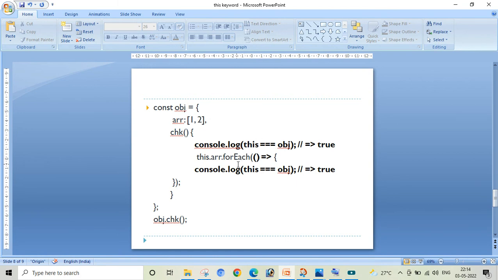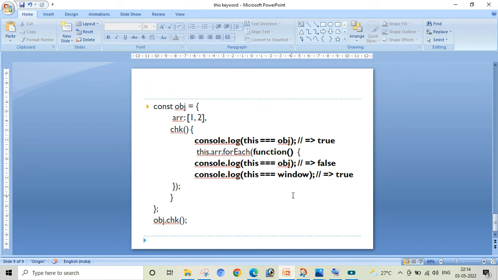And again we are accessing the array elements, referring to this dot array dot forEach with an arrow function. The previous this was referring to the object, so when we use the arrow function, it will also refer to the same object. However many times we use this, it always refers to the same outer scope object.